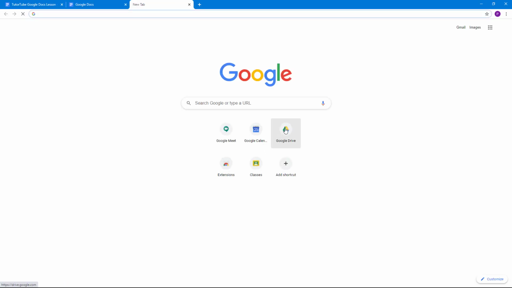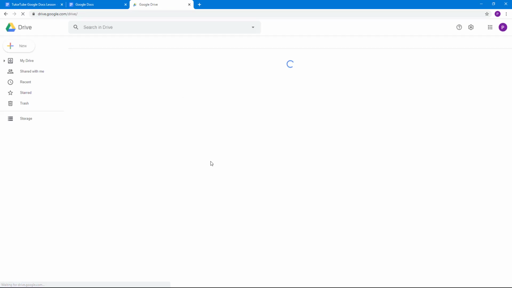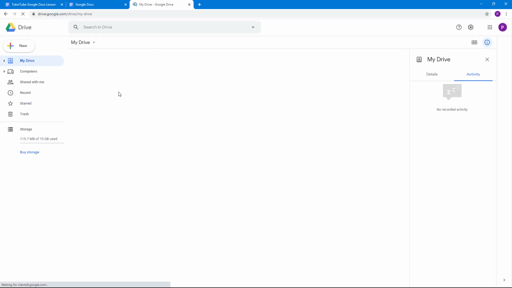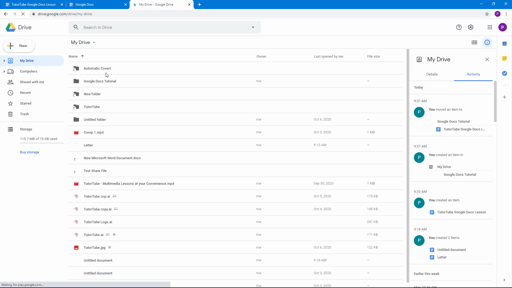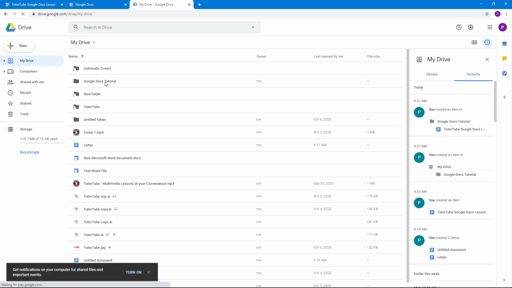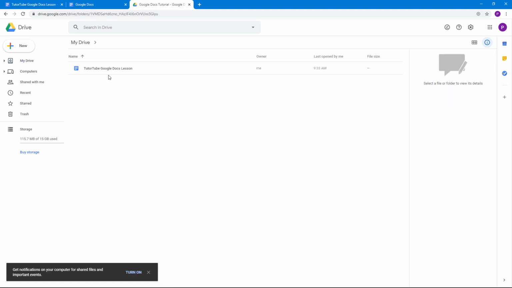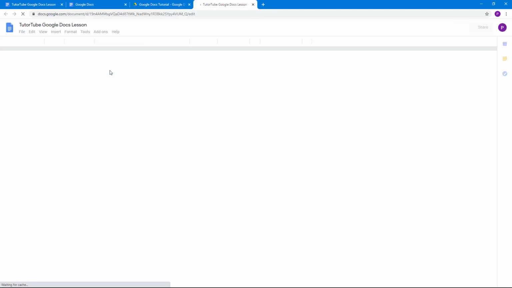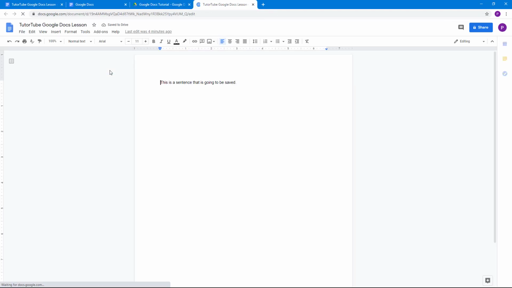So I'm just going to go on to my Google Drive and let's see what happens. So you can also access your Google Docs from within the Google Drive that you own. So once you go inside, you can see the Google Docs right here, and you can open it out and start editing that out. And as we discussed in the previous lesson, all the saves happen automatically. And that is how you can select file location and access saved documents in Google Docs.